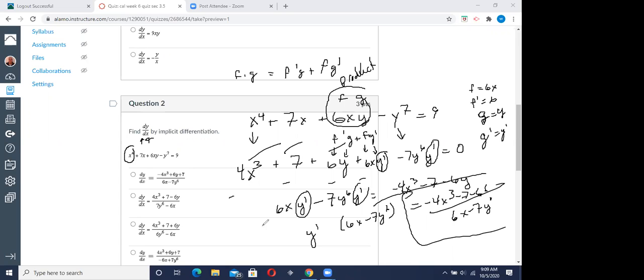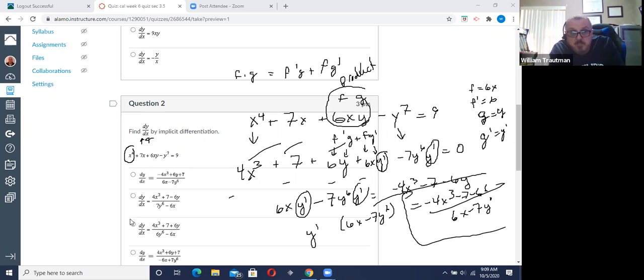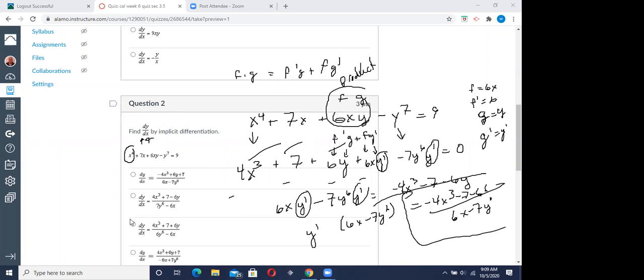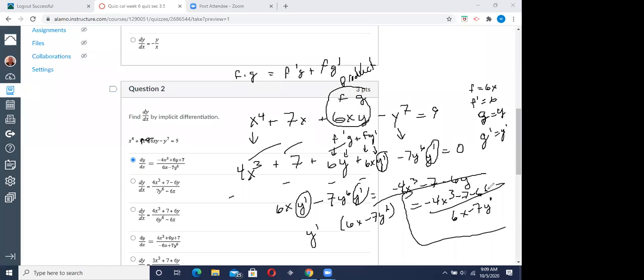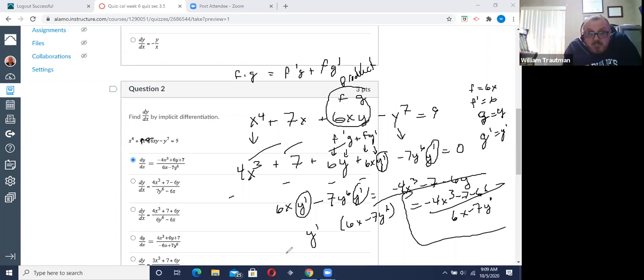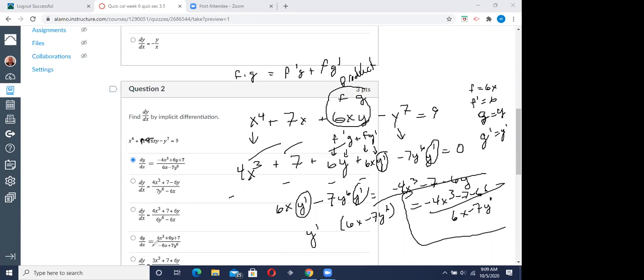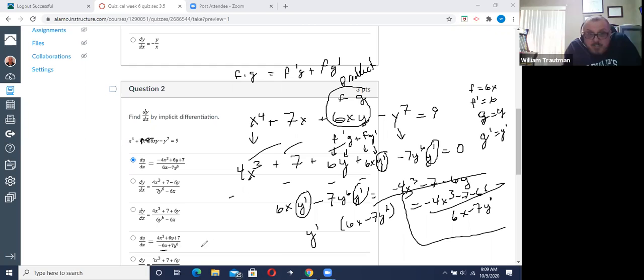Let's see. Negative 4. Was there another answer down below? How many answers did we get? Yeah. So, I could spot the answer right away, I think. Let's see if all the signs are correct. Negative 4. No, that's not right. See, they have the negative down here. Do you see that it's the opposite sign?